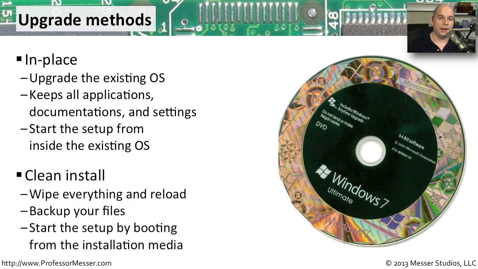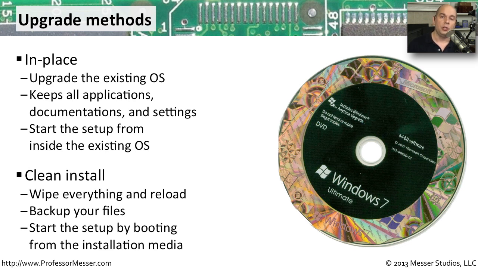The clean install is very different than the in-place install. The clean install wipes everything clean — it gets rid of all of your documents, all of the Windows settings that you had previously, it gets rid of everything. It wipes the hard drive completely clean and installs a new version of the Windows operating system. Some people prefer doing a clean install so they know they're starting with a fresh slate and aren't bringing across any old configurations. But obviously, you have to make sure that you get a backup of everything prior to performing a clean install. Once the backup is ready, you power your machine down, put your DVD-ROM in, start your computer, and it boots from the DVD-ROM to perform the clean install.